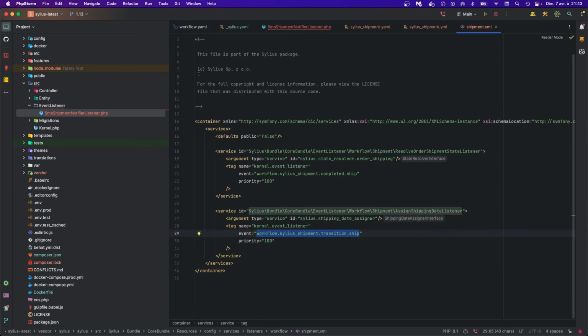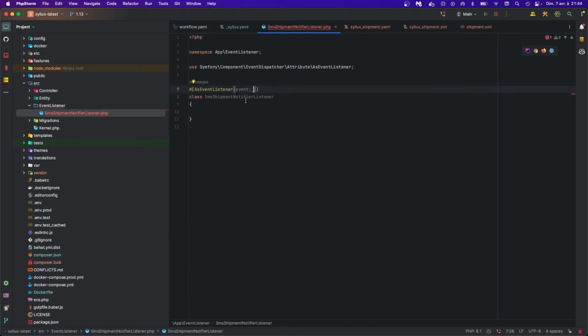And I will take this one, and I will go back to my listener. I will register it with this same event. I can add a priority. It's a good practice to add priorities. I will mark it as, let's say, 101.